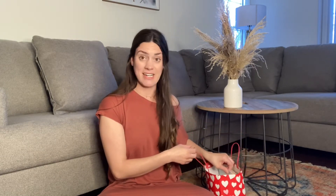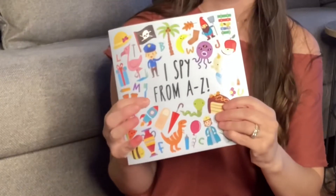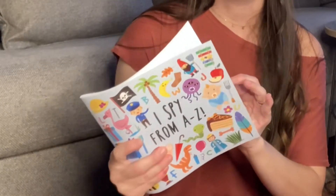One of the first things I got him was this — I Spy from A to Z. For Christmas, I got him a book from the same author called I Spy Everything. It's the same concept and he loves it — he does the whole book from start to finish. It's like a letter game where you pick a letter that corresponds with an object. Since it's educational and he's really into it, I thought why not get another one from this series? I believe they have three or four, so this will be our second one.